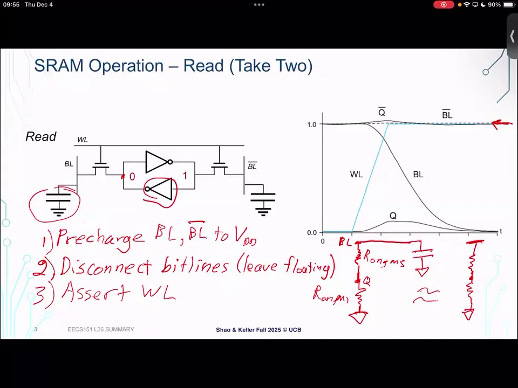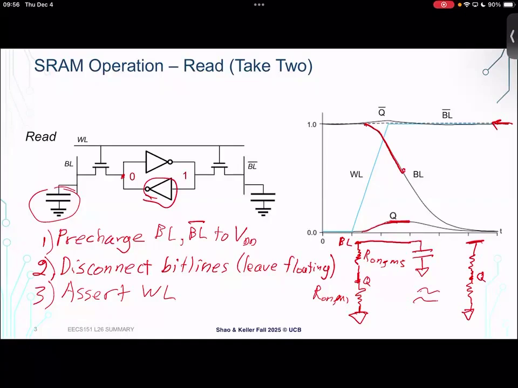And you can see that in the waveform where Q in the short term is settling at this divided value, right? It's some ratio between 0 and VDD because the transistor M1 in the inverter is pulling down, but the access transistor is pulling up. So they're fighting. In the long term, the bit line starts to actually discharge, right? So in the long term, this behaves not like a resistive divider, but like an RC circuit, which discharges exponentially over time.